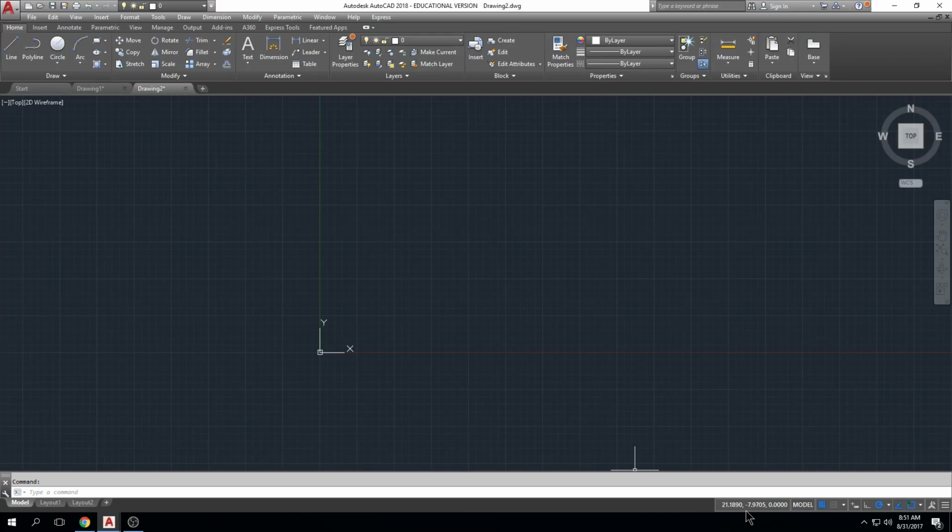Nobody's really interested in, hey, start your drawing at point 9764, 3287. It doesn't happen. After this week you're not going to have to pay attention too much, but this is how AutoCAD organizes itself.